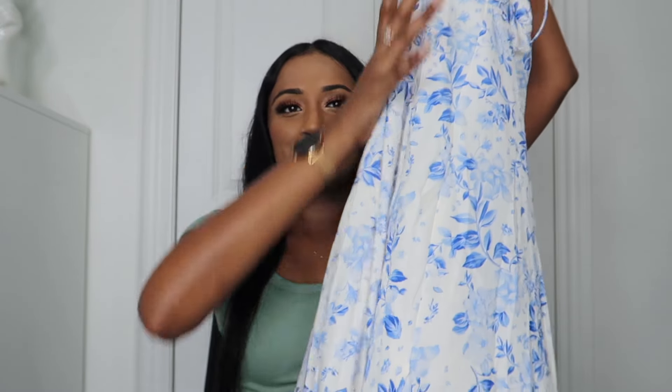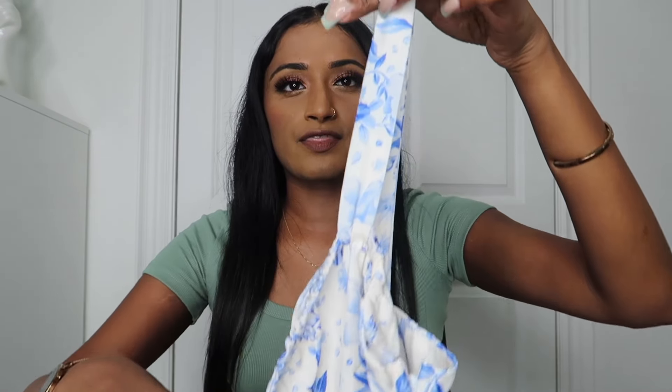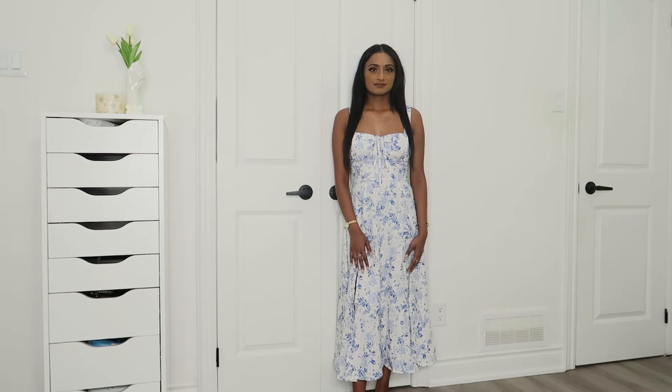Next dress I got is a wide blue floral midi dress and I love florals for the summer — that's another one of my favorite prints. This blue floral is absolutely beautiful. I totally see myself wearing this on like a Europe trip even though I'm not going to Europe, so I'm just going to have to find an occasion this summer because this dress is just absolutely adorable. It is spaghetti straps and it ties in the front, then it just flows down to a midi length. It also has a really nice slit, which I love on a midi or maxi dress — it just makes the dress really flattering. I could totally picture myself wearing this to like a bridal shower or a dinner.